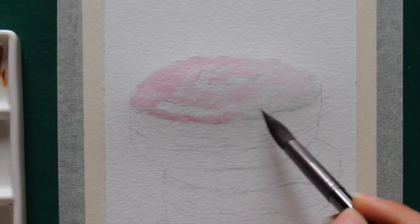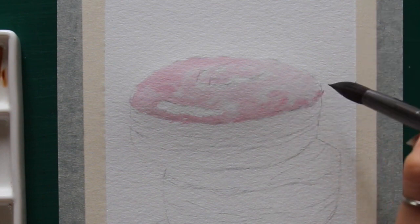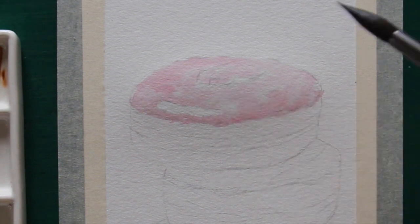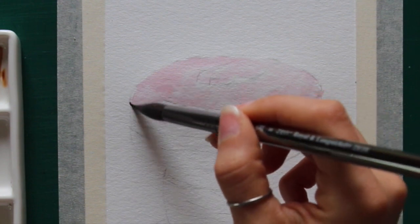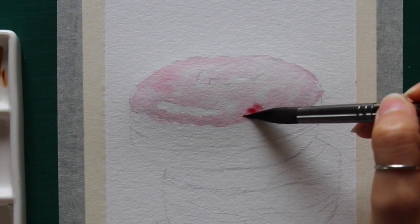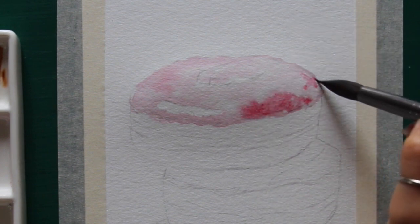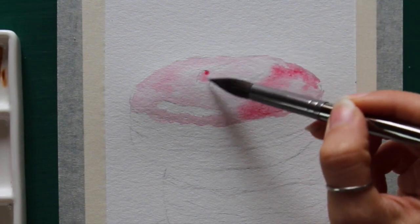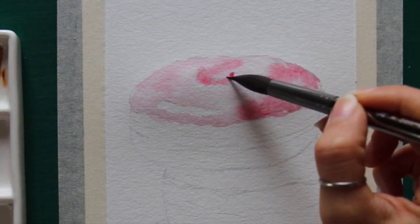And later on, as I mentioned before, I allowed my painting to dry completely, and then I continued developing darker values and more details in a variety of different layers, and those layers that I started developing later on were mostly created wet on dry. So right here you can see how, after having placed a very light and translucent version of my alizarin crimson on this top area of my donut, except for the highlights, I am starting to drop in an even more saturated version of this paint color.